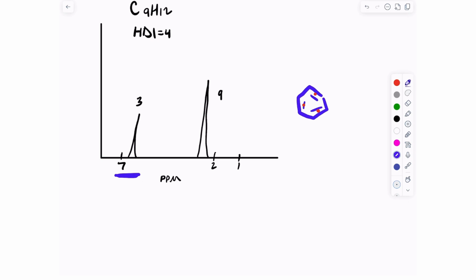So the only way this could really go, since this isn't a 1,3, it's not a 1,2, and it's not a 1,4 aromatic ring, because you would see different kinds of signals here, is I would say you could put 3 methyls here, and that would leave room for some hydrogens here. All 3 of these hydrogens have no neighbors, so that would check off this.